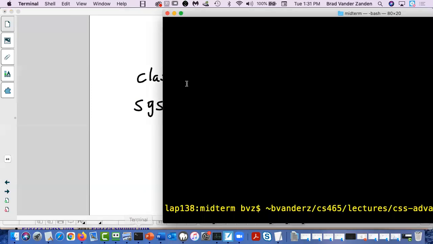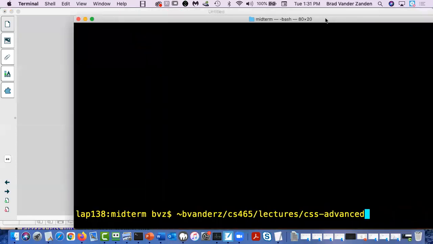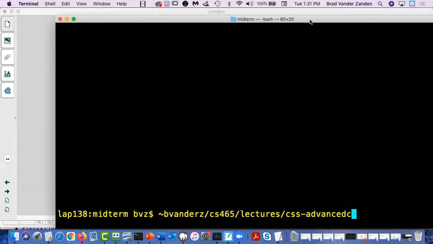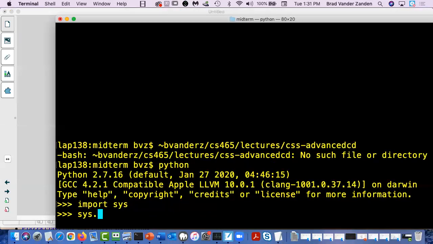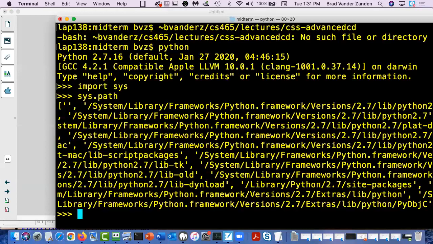So if I just run Python and import sys, you see that by default, there's a whole ton of directories that are already on this path.